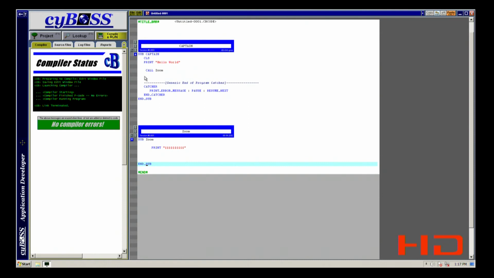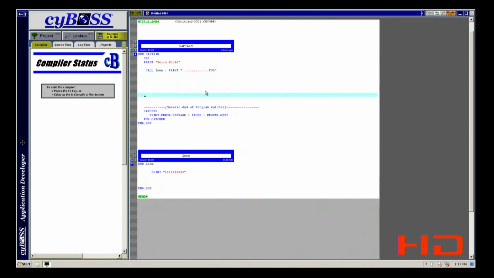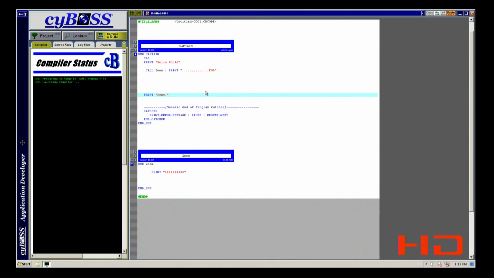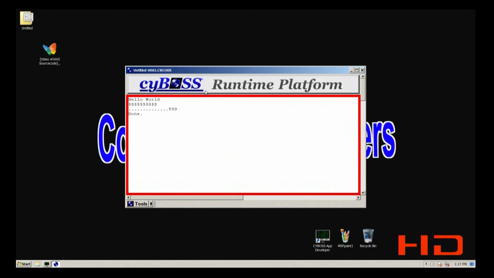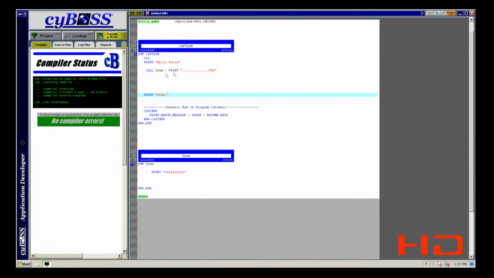the Zoom. That could be the next line, or if you have a colon, okay, you could say print, and I'll just put a bunch of dots, maybe something just so you can see it. And then it'll come down and just print done. Okay. So I'll compile and run that. And so what you can see has happened is it's printed the $signs, the dots, and then done. All right, just like that.